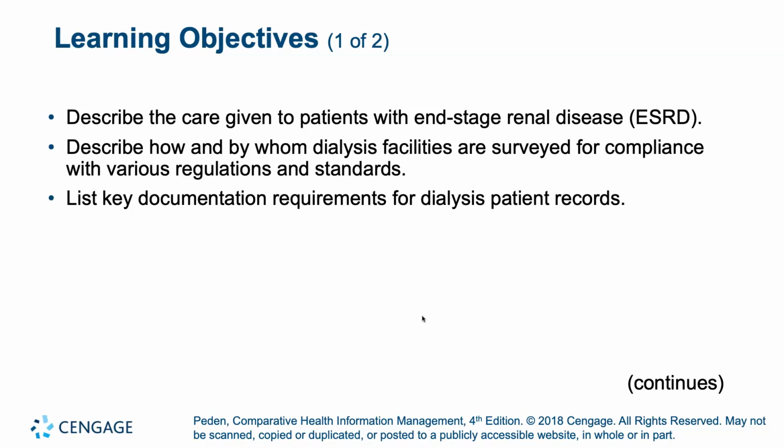I have worked for organizations who have had dialysis units. They have had dialysis units that were owned by the hospital and staffed by hospital people. And I've worked for other organizations who have had outsourced dialysis facilities where they were outsourced to, say, a DaVita, where they came in and they provided the staffing. But the hospital was still responsible for them, making sure they were compliant and being a part of accreditation surveys.